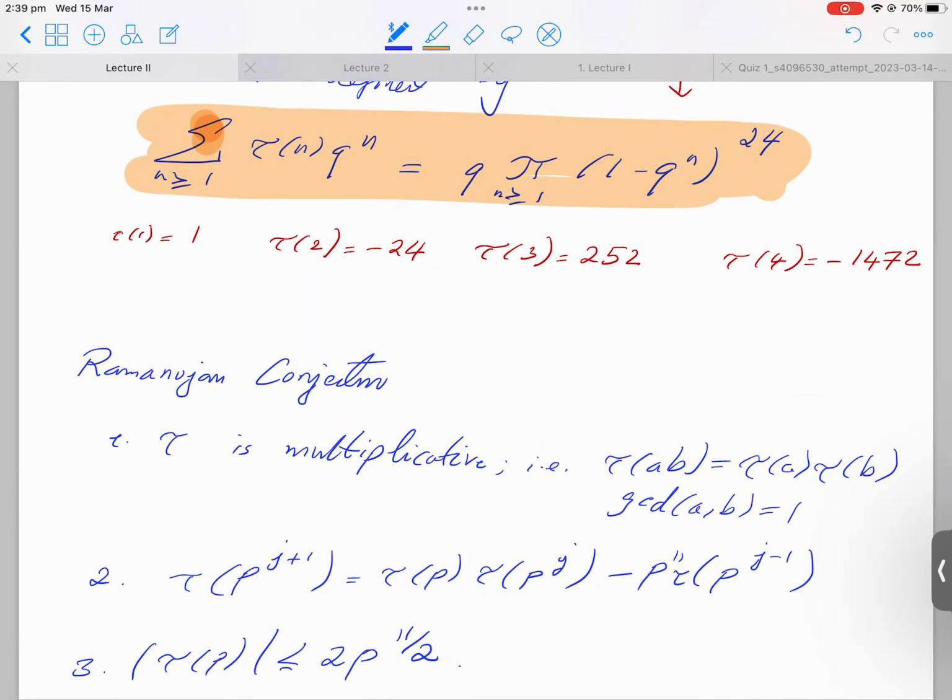Now, I think in modern terms we would say that tau is an example of a modular form. Am I right, Angus? Is tau itself a modular form? Right. Sorry, that is incorrect. The tau is the coefficient of a modular form. The function that packages tau together is the modular form. Right, so this q-expansion is the q-expansion of a modular form.